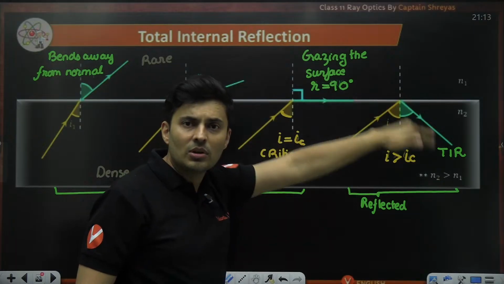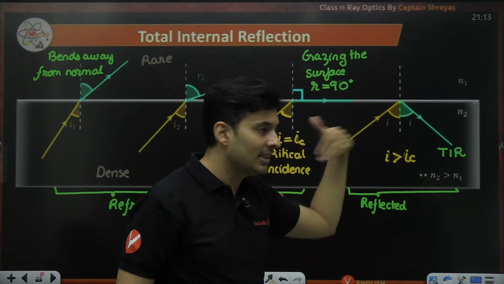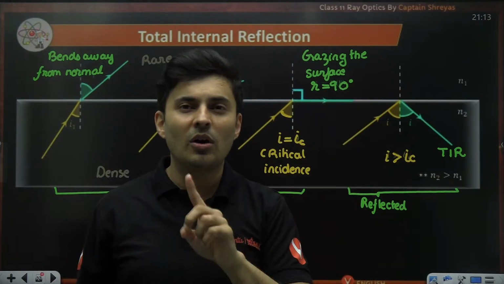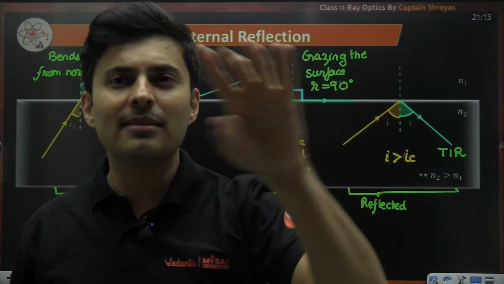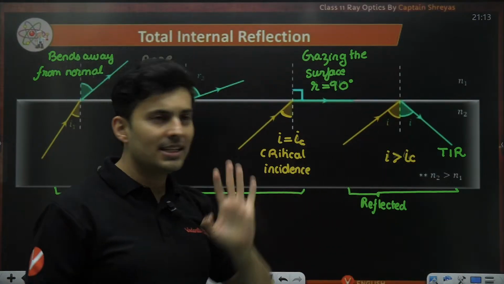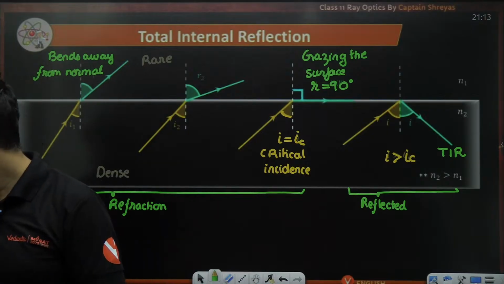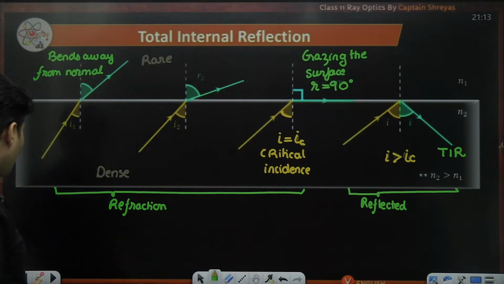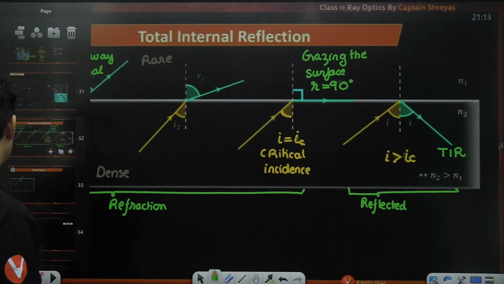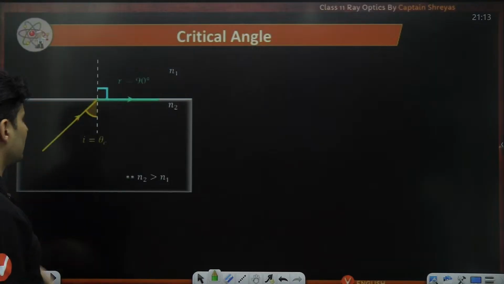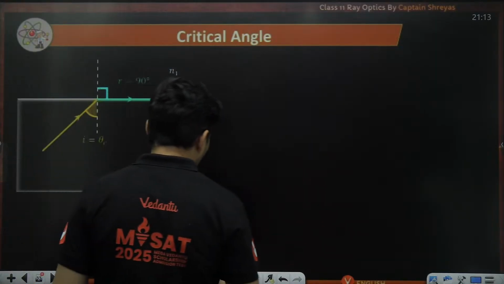So it has to come inside. But when it comes inside the same medium, it is no longer called refraction, it will be reflection. So all the light will just get purely reflected. Nothing will get refracted. Cool. Okay. So what is the angle at which the light refracts critically? That is the critical angle of incidence.